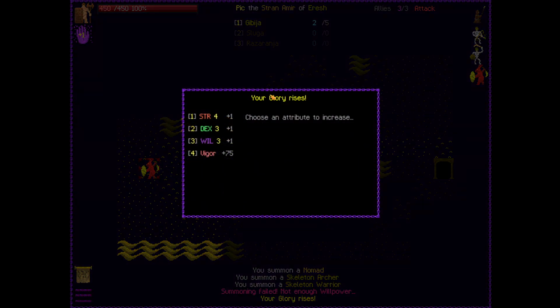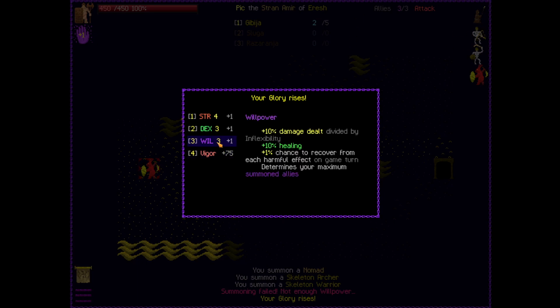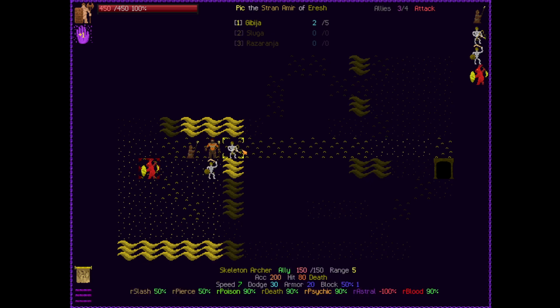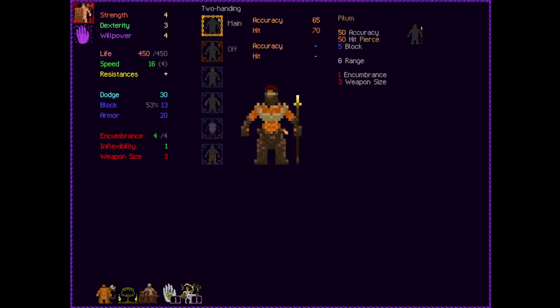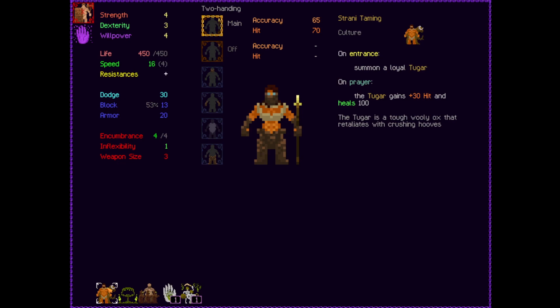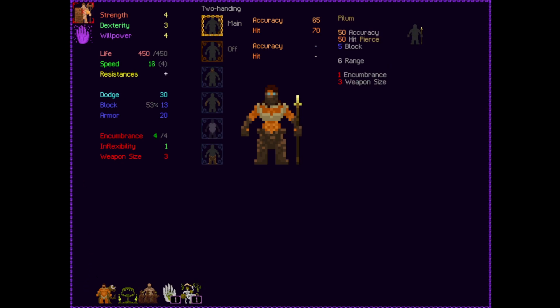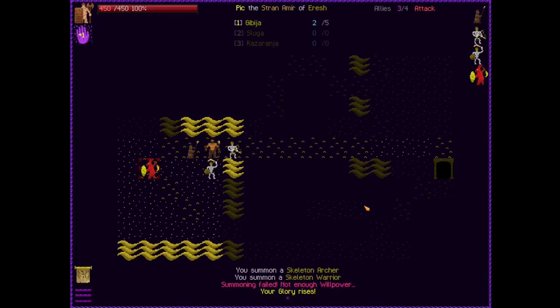Right. Your glory rises. You summon Nomad, you summon Skeleton Archer, but I hope my Tugar is still with me, frankly. Doesn't seem so. That's pretty bad. Willpower. Yeah. This is very important. Oh, dang it. But what about my Tugar? That is still my thing, right? Summon loyal Tugar on entrance. Yeah, so okay. The necromancy overrode my Tugar, which is not as good, because the Tugar is... Wow. Okay, still 3 out of 4.